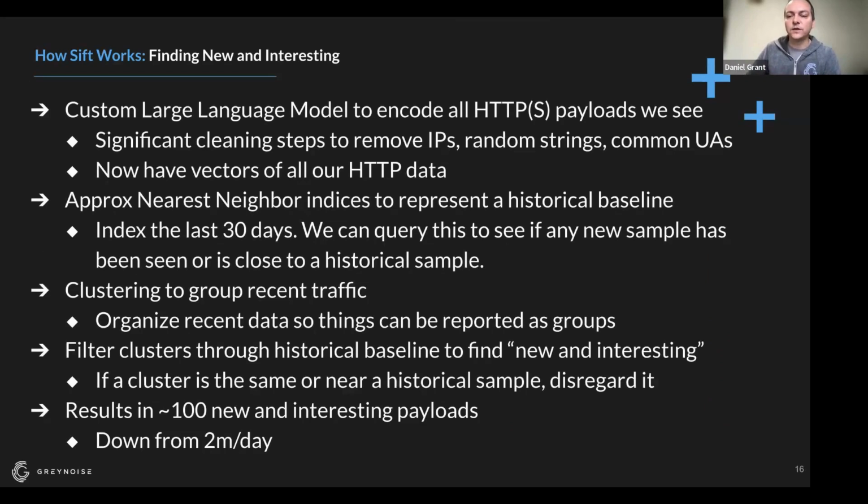One of the things we found really useful was using a BERT, which is a Bidirectional Encoder Representations from Transformers model. That's a whole acronym sort of deal. But a BERT-based approach to encode HTTP data, because we already know the full set of data, and I can share links to a blog post we have on this, and we can make that encoding better.